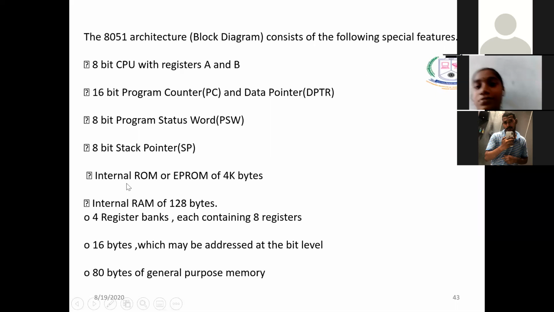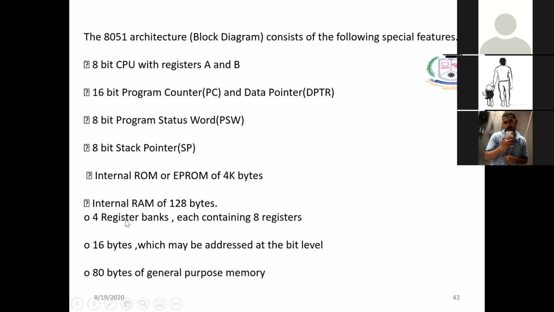I told you internal ROM and internal RAM. These are the internal memory of the microcontroller. What is my internal ROM capacity? 4 KB. And internal RAM is 128 bytes. In some books they mention 128 bytes, and in some books 256 bytes. So what is 128 and what is 256? At the start the 8051 had 128, but they later put out an extended version, the 8051A, that is 256 bytes. The same way we upgrade mobiles, while upgrading the microcontroller they upgraded to 256 bytes.